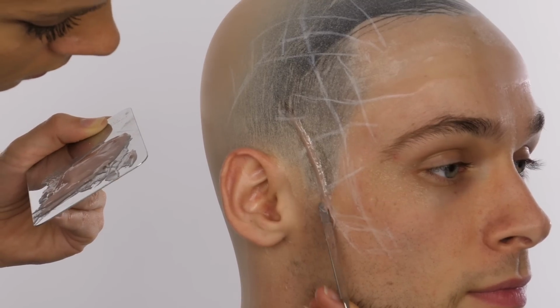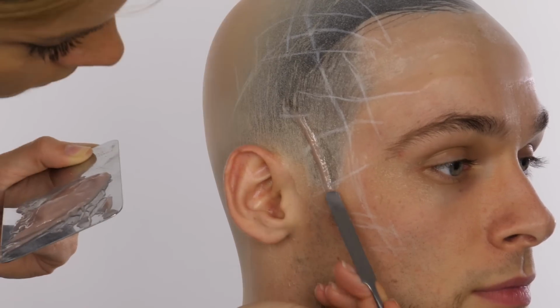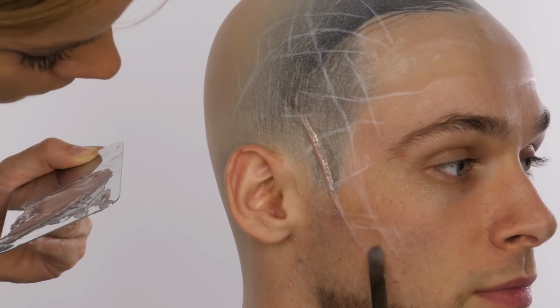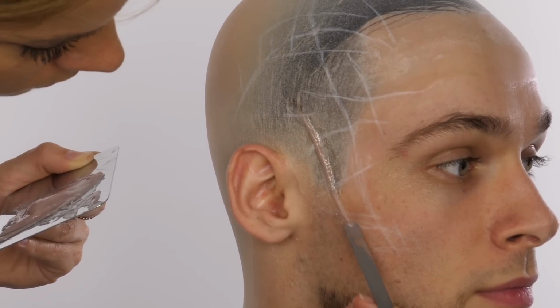If you're new to working with Sculpt Gel, I would suggest making very small batches to begin with because the surface is the first part to go off, so everything that you've made on your palette is going to go off at the same time as the silicone on your face.